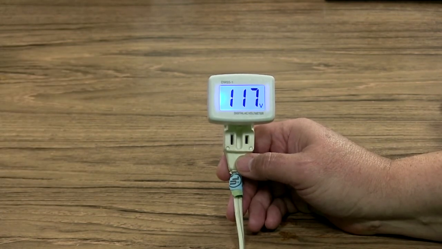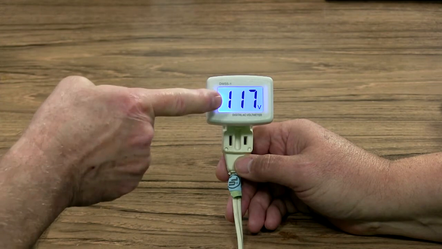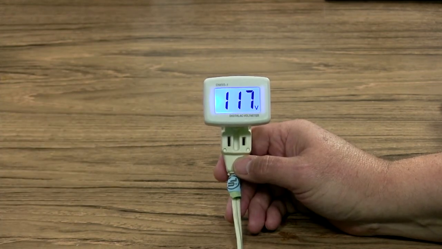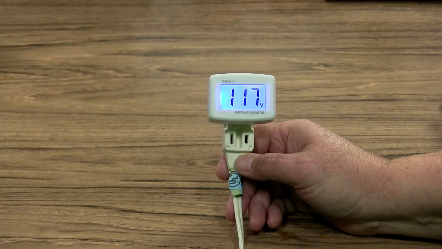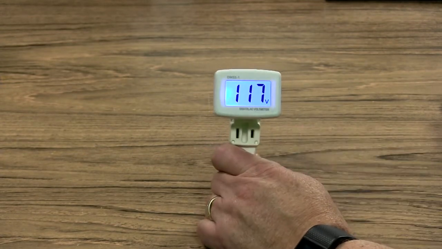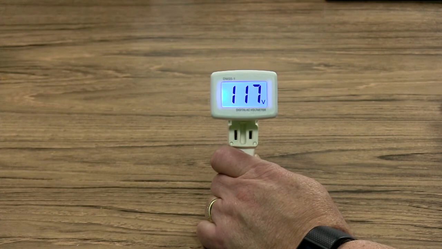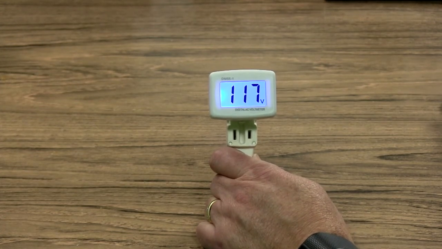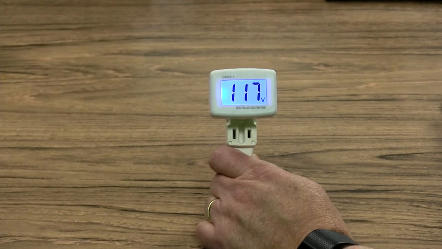I noticed a while ago, whenever we turn on that air conditioner, it drops a little bit. Oh yeah. How much? It dropped three volts. Really? Yeah. That's interesting. So apparently I could use a little bigger cable coming out of here as a studio. Yeah, it sounds like a smaller air conditioner. Smaller air conditioner. No, I don't think that would work. I don't think that's going to work either.